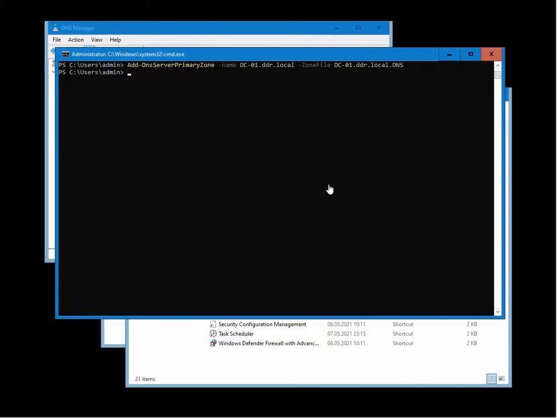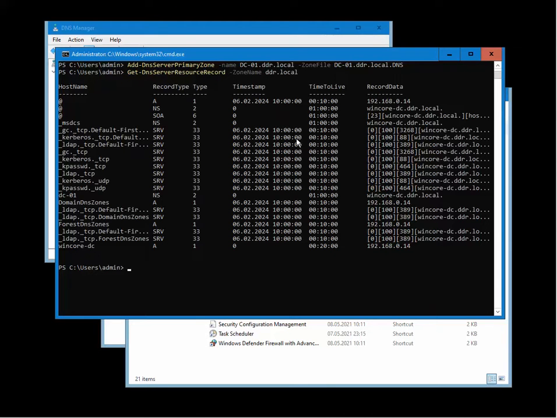Next thing, we can actually check the DNS records for our domain. How to do it? If you don't have those GUI apps that I was talking about, then you can also check your DNS records using Get-DnsServerResourceRecord, and then you just need to specify your domain, which is the zone name. These are all the records that are specified for my domain right now, and the types of records: A record, NS record, SOA record, SRV record, and so on.